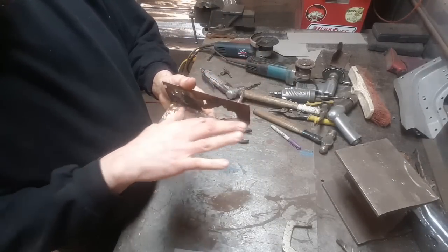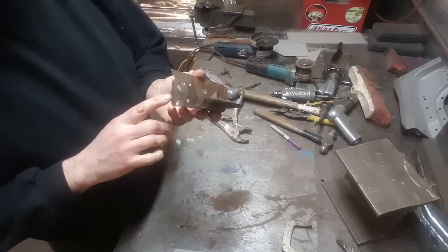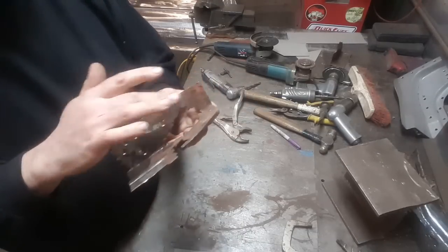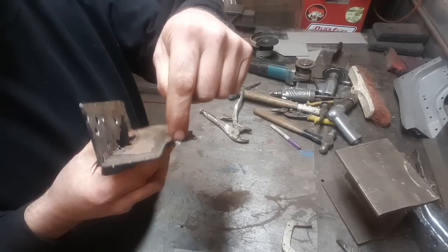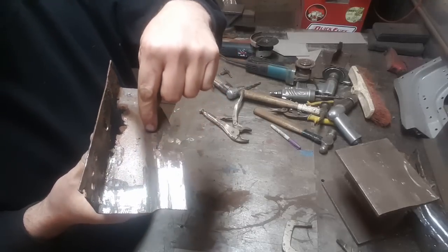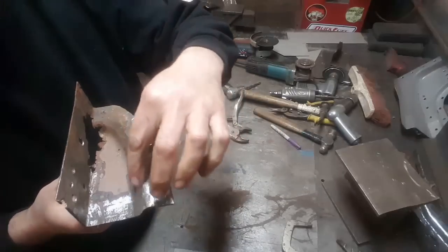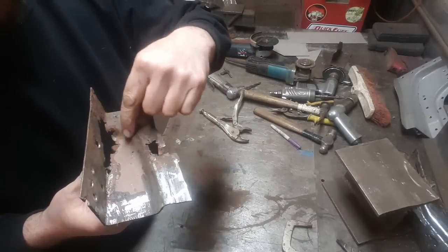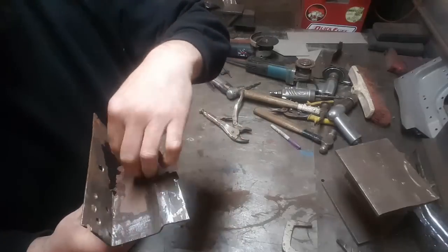Now you can probably play around with this and make it all in one piece if you've got tools, the bead roller or whatnot, but I'm going to make this with simple tools. I'm going to make it in two sections. Every time you end up with a panel that has a rotation like that, but also has this turn, I'm going to make a join through here. I always find that when you've got a rolled edge on a contour panel, it's best to hit it in the middle of the roll. So you put an edge right along there, and that way you'll get the roll and you'll get both shapes. I'll make this in one piece, and then all this in the other piece.